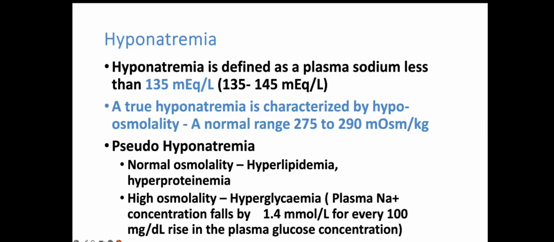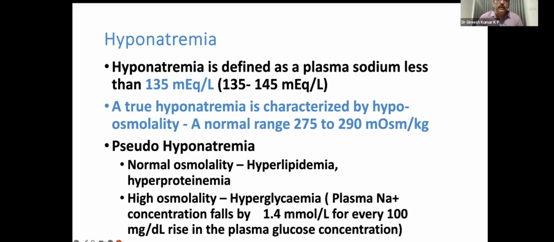When you are practicing in the emergency room, you will understand that most patients may come with various other problems, but hyponatremia will always be there. Whether it is clinically significant or not, we have to find out. By definition, if the sodium level is less than 135, you can call it hyponatremia. But that doesn't mean that from 135 onwards the patient will deteriorate. It depends on a lot of other factors also.